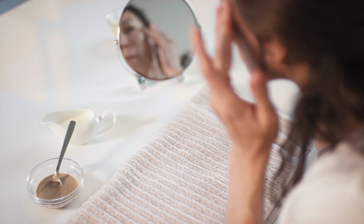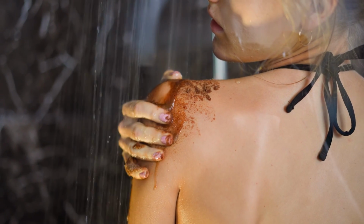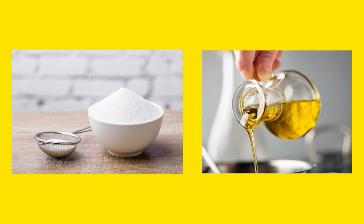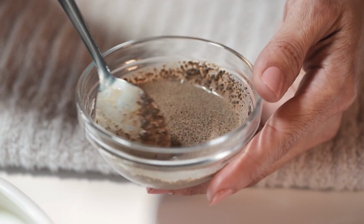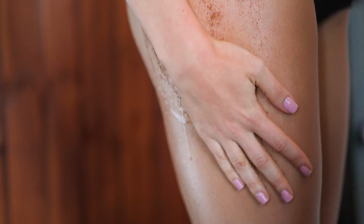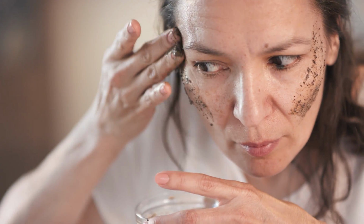Number 1. Full body scrub. The coffee scrub will help you to minimize the cellulite in your skin. You can make your skin tight and beautiful with a scrub made in your home. Take 1 tablespoon of castor sugar and olive oil in a bowl. Add in ground coffee and mix it well. Apply this scrub to your body and massage a bit to see the best results. Make sure you do a patch test before applying it to your body.